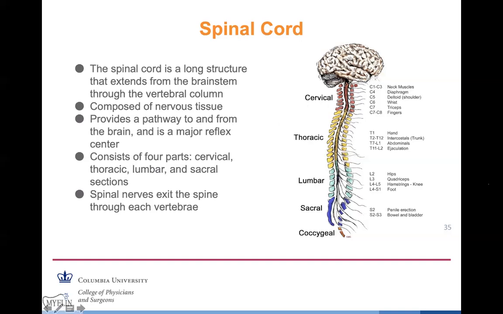And so depending on where the spinal cord is injured, the nerve fibers and axons going to the arms come out in the cervical areas, and the nerve fibers going to the trunk come out in the thoracic area, and a lot of the leg fibers also come out in the lower thoracic and lumbar region. So if you have a transection in the thoracic area, you're paralyzed from the waist down, and you spare the arms because those axons and fibers exit the spinal cord higher up in the cervical cord.